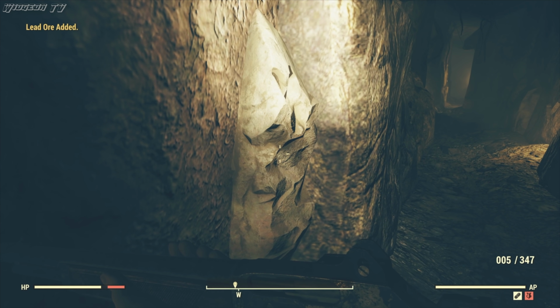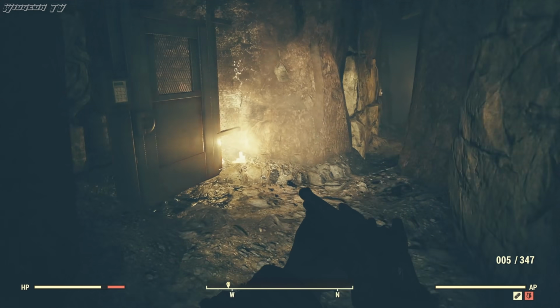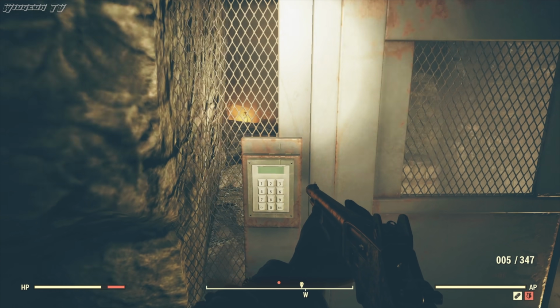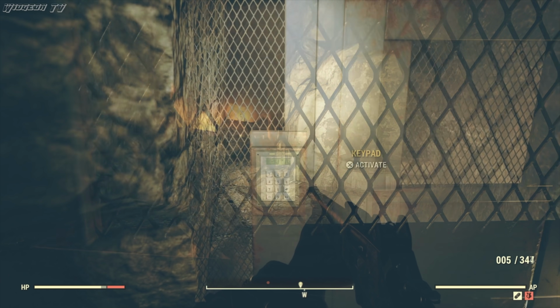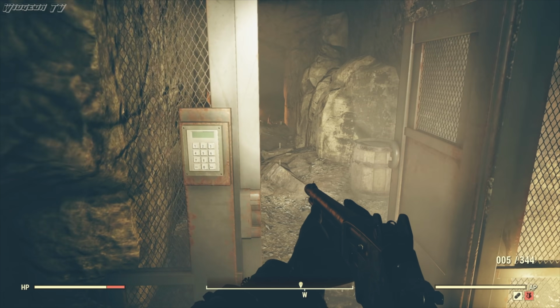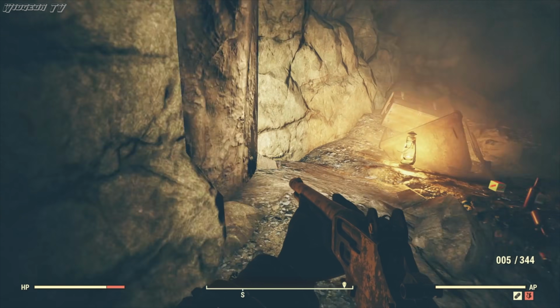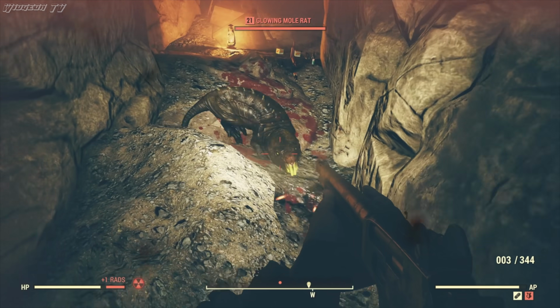Slightly backtracking again, we see a very narrow pathway. Following it concludes with a security door locked with a keypad. This must have been what the smugglers were talking about at the very beginning. Let's use their code and try to open this door. And we're in. Unfortunately, there isn't much to find in here. Some duffel bags with pre-war money and some shotgun shells is all I found. I'm not exactly sure what the smugglers were smuggling.